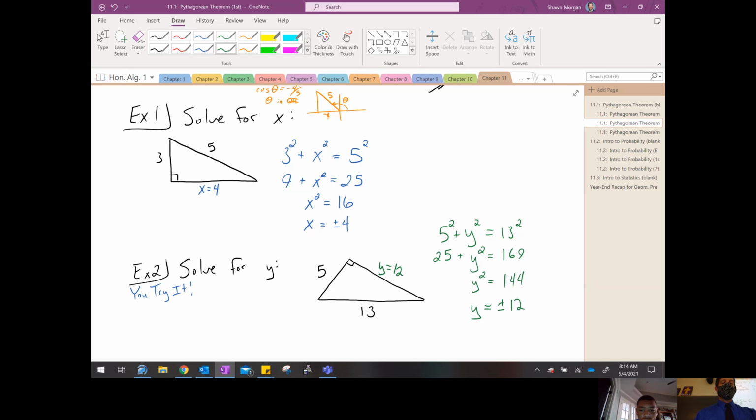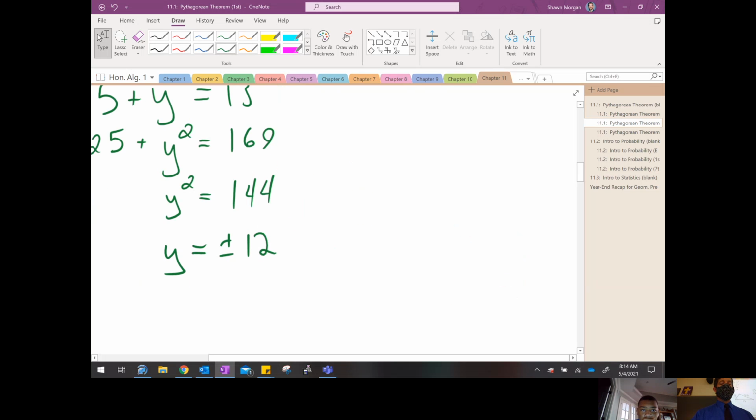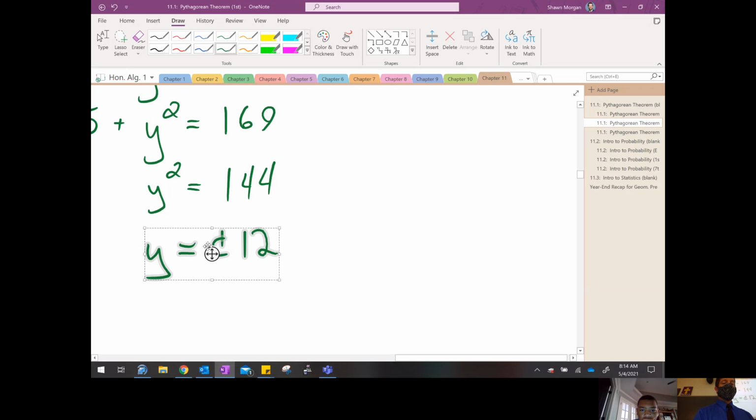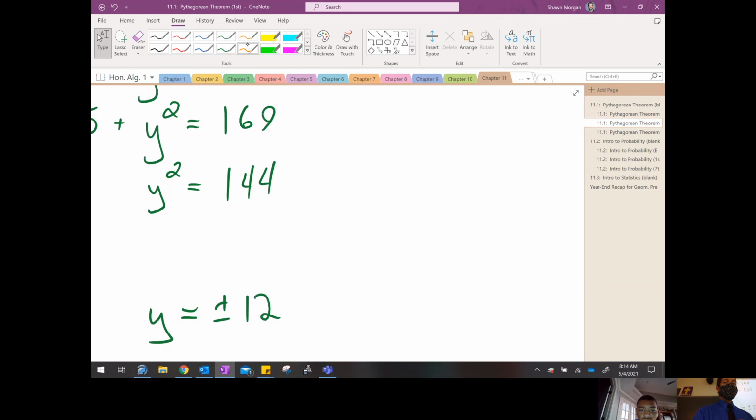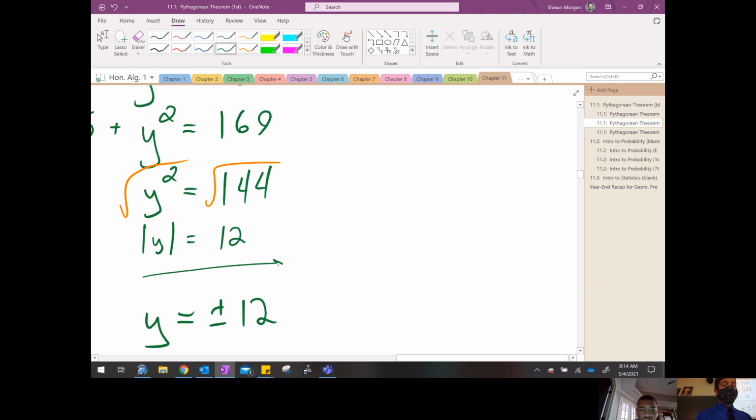I'm kind of confused how you get from the y squared and the 144 to... All right, thank you for asking, Nick. Not a problem at all. What we'll do is we'll show this intermediate step. To undo a square, in other words, the inverse operation of squaring is square rooting. So I take the square root of both sides. Now, the square root of y squared is the absolute value of y, and the square root of 144 is 12. And what that means for us, when we see absolute value of y equals 12, is that y is some number that's 12 spots away from 0 on the number line. So that means that it could either be 12 spots to the right or 12 spots to the left. So y could equal 12 or y could equal negative 12. That's how we solved out that quadratic equation.